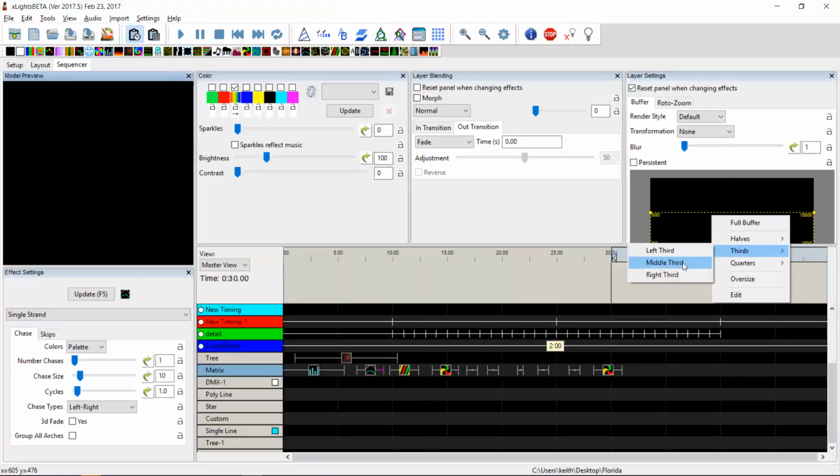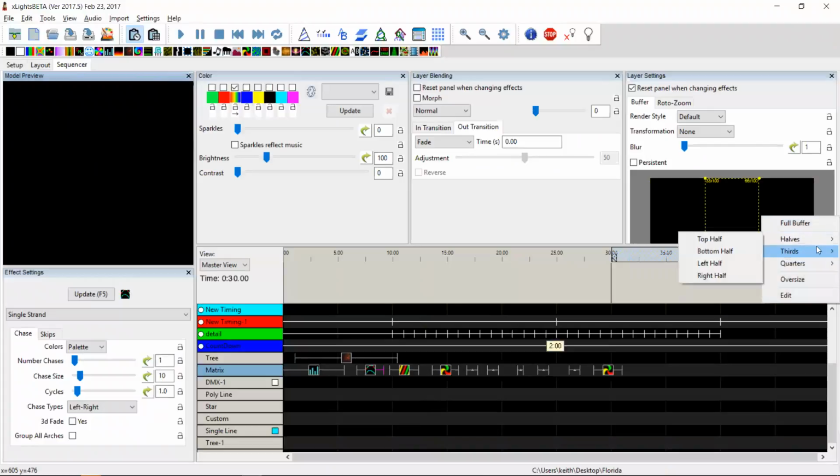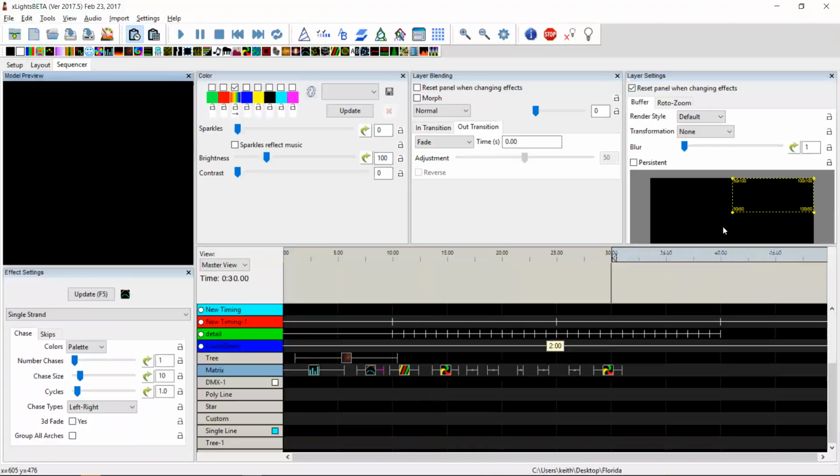There's also thirds, which are horizontal thirds. I probably need to add vertical thirds, but there's horizontal thirds. So if you've got 3 singing faces or something, maybe that's what you want to do with it and break it up. There's also quarters, which let you quarter the particular model and quickly create a subbuffer that's set up that way.